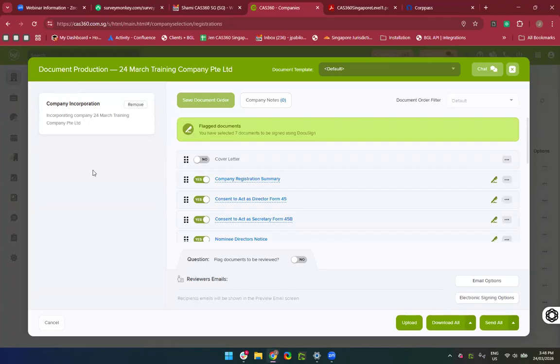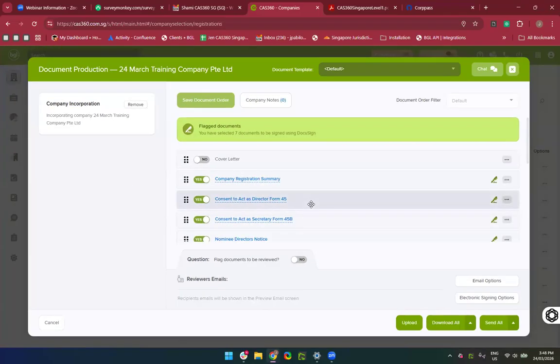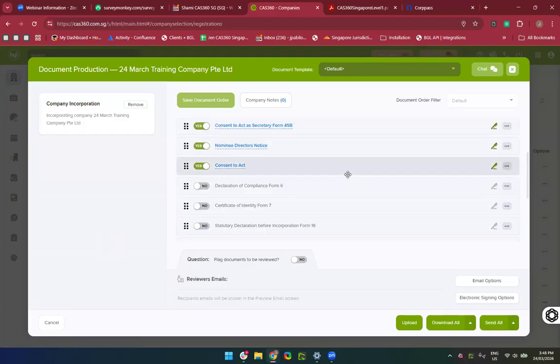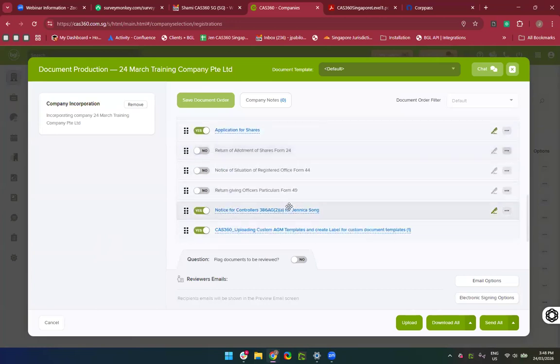In this case, on the left-hand side, you can see we're processing a company incorporation for 24th March training. Based on the data that I have fed into the system, it automatically pulls out the documents I need to prepare, which includes my application of shares and your notice of controller.